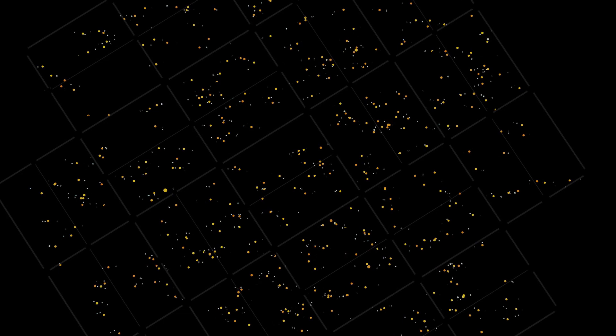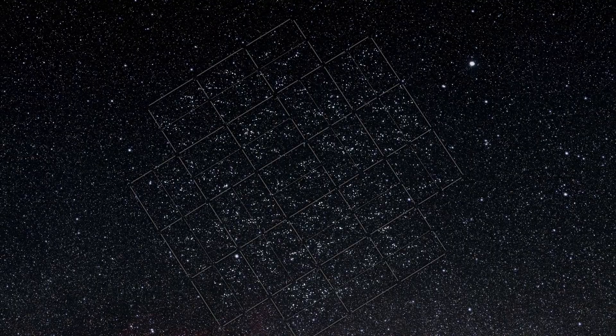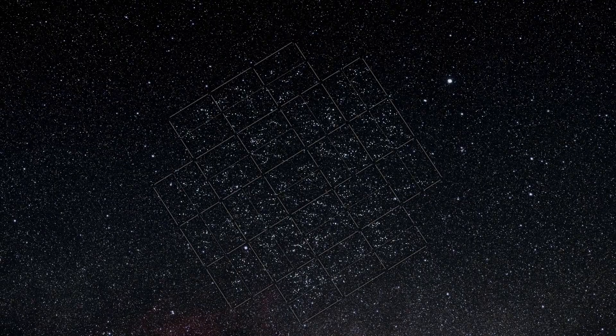And among those, the first potentially Earth-like worlds. The other amazing thing is that Kepler has found all these planets by searching only a tiny piece of the galaxy. Until recently, Kepler was always focused on exactly the same area of the Milky Way, spanning only 2% of the night sky. And in this tiny area, it has detected thousands of planets orbiting alien suns.